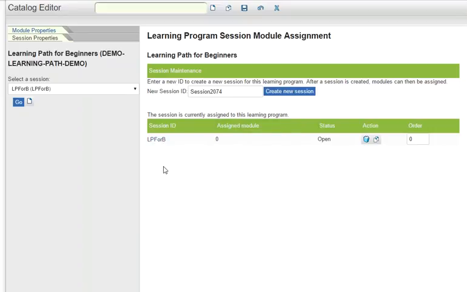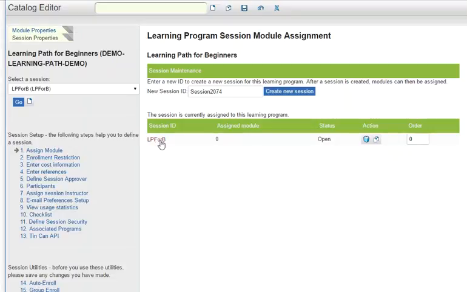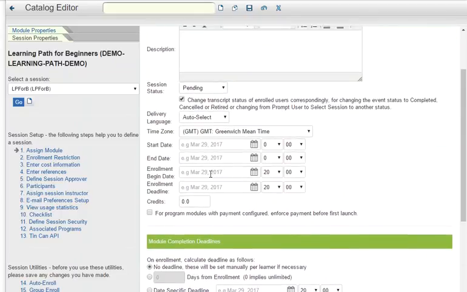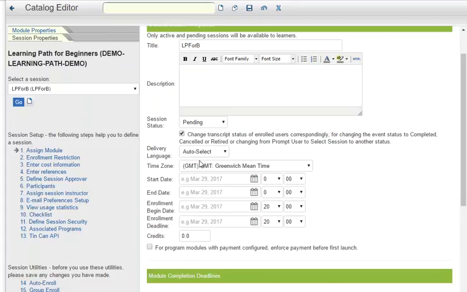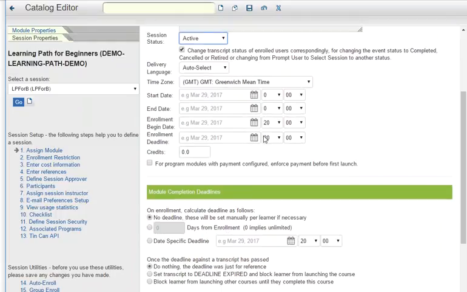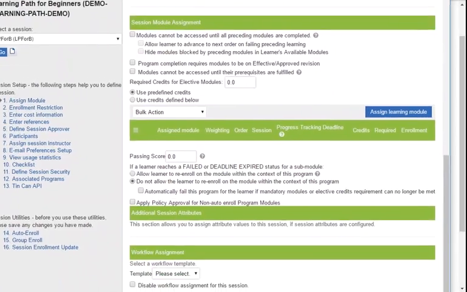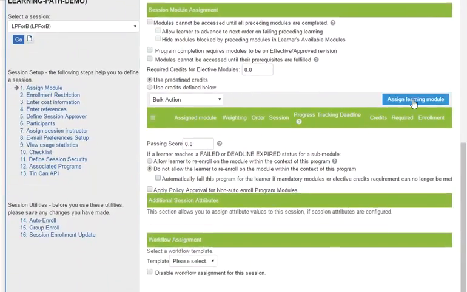So let's assign modules to our learning program and get to work. So we're just going to assume that for this particular learning module, we want it to be this learning path, we want it to be open and we want it to be available for anybody. So one thing is, while I'm working on it, I can leave it inactive, but when I want to publish it, I need to make it active. I often forget that step, so I'm going to just go ahead and make it active now. I'm going to skip all this stuff because we just want to scroll on down to assign learning module. All right. So right now there's none. So let's assign one.